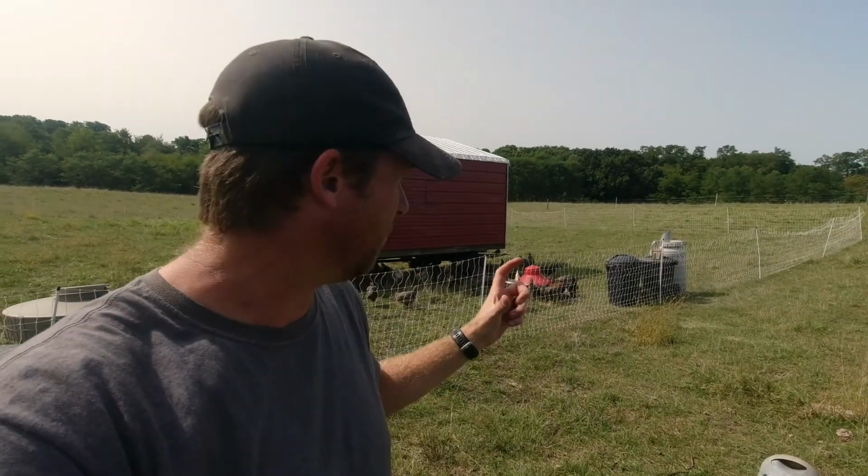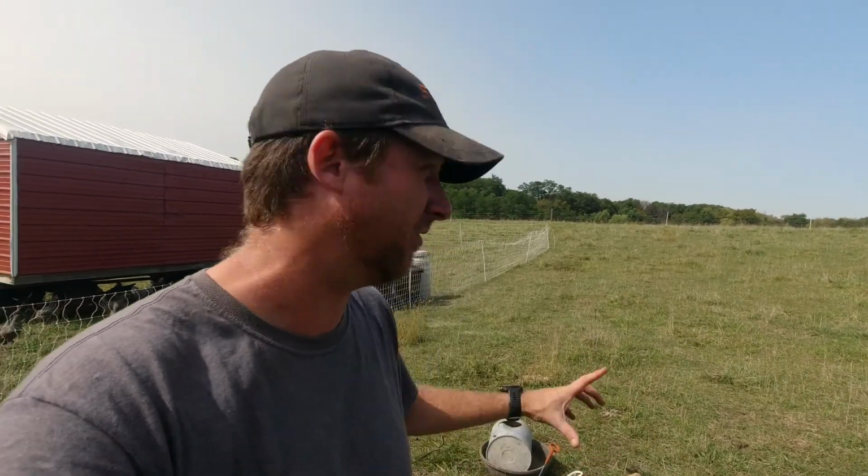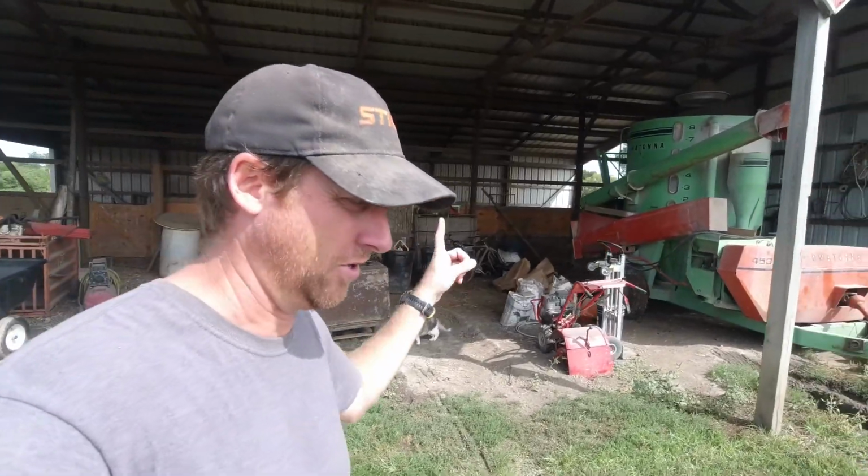For us, the problem is our pasture is just too small. If we don't keep this netting around them, no matter where we have them on the farm, whether it's way over there across the field, really they're only 200 or 300 yards at most from the house, they end up in the yard. So this is to help contain them where we want them to be, so they're scratching up the cow pies and the bugs in the pasture and not the garden and the flower beds and all the stuff that is annoying. Oh my, I need to get to work on that.